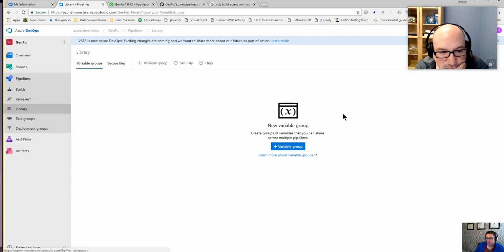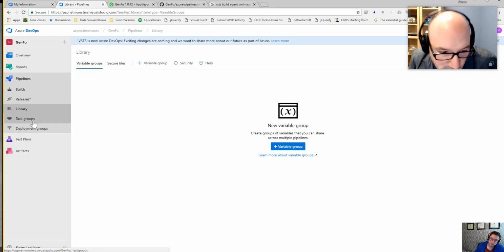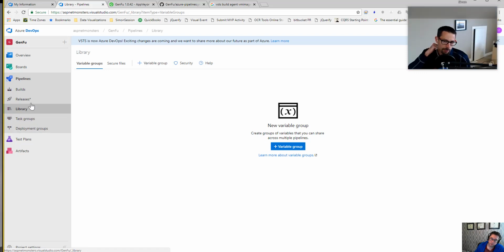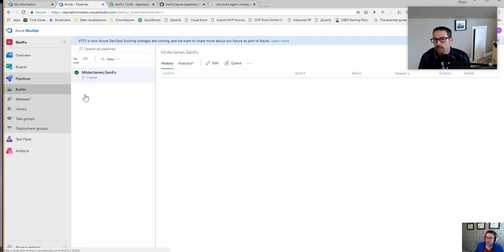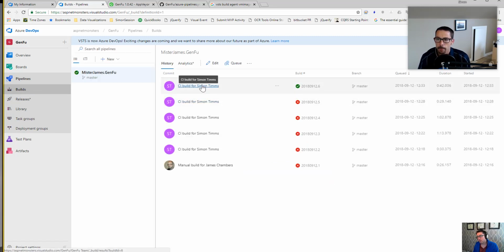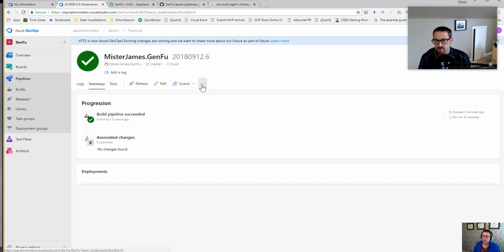Oh, okay. So this is for variables. All right, that's different. I would expect some NuGet packages to be output from the build, and then releases would allow us to release those. I agree. Let's see if we can figure that out. I wonder how you set artifacts on this thing.